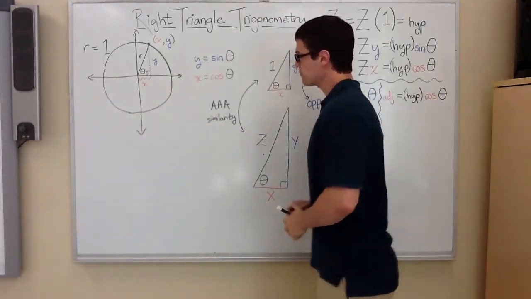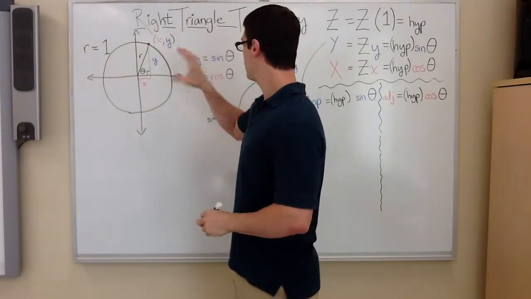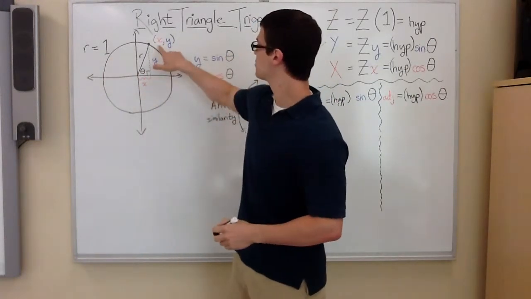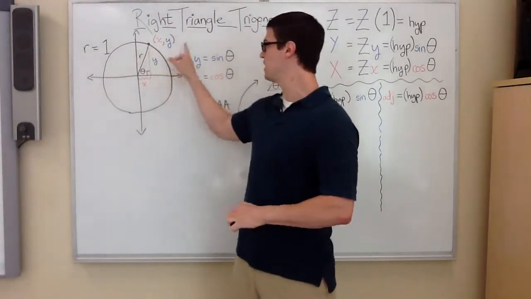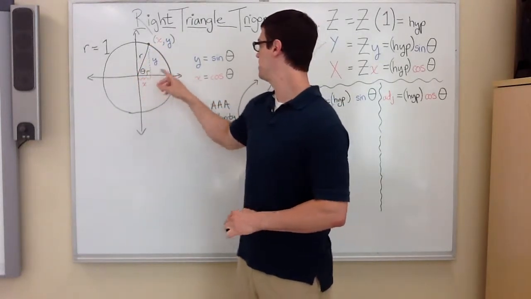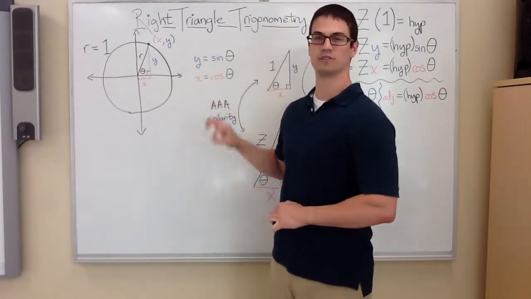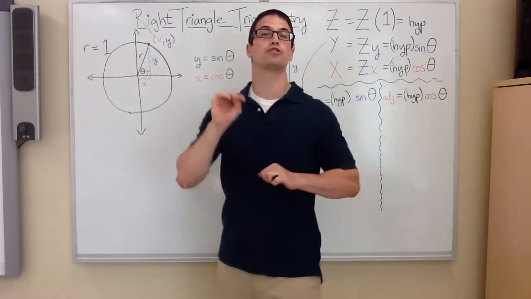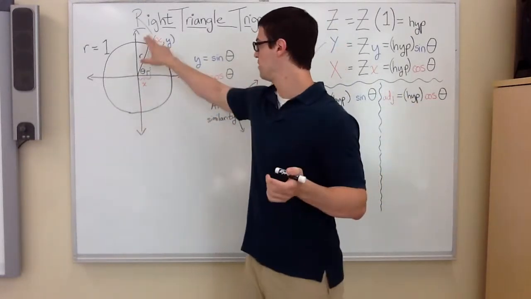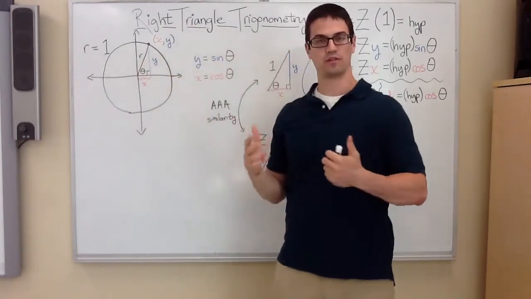Alright, so going from what we talked about before with the unit circle, if you remember, the unit circle has a radius of 1, and there's a certain coordinate x and y, and how this x and y is related to this theta, this angle with the x-axis, is the sine and the cosine function, okay? So y is equal to sine theta, x is equal to cosine theta. That is for the unit circle only. So what we're going to do now is use it for any right triangle, rather than a right triangle that has a hypotenuse of 1, like on the unit circle.